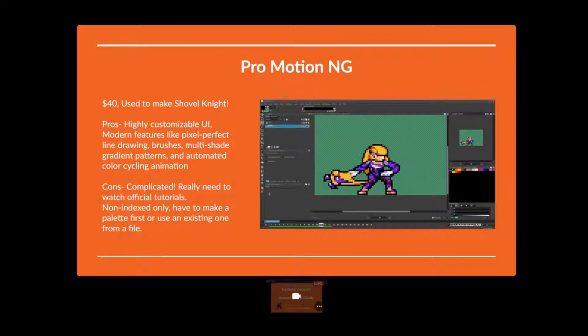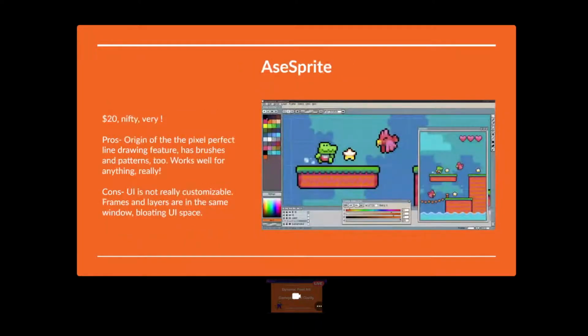Having said that, it is very complicated, and it has a couple of functionality things that are like Photoshop, but then sometimes it's not Photoshop. Either way, I'm still trying to learn it because it has a couple of things I really want. Moving on, though, this is the one most people have probably heard of, which is Sprite.